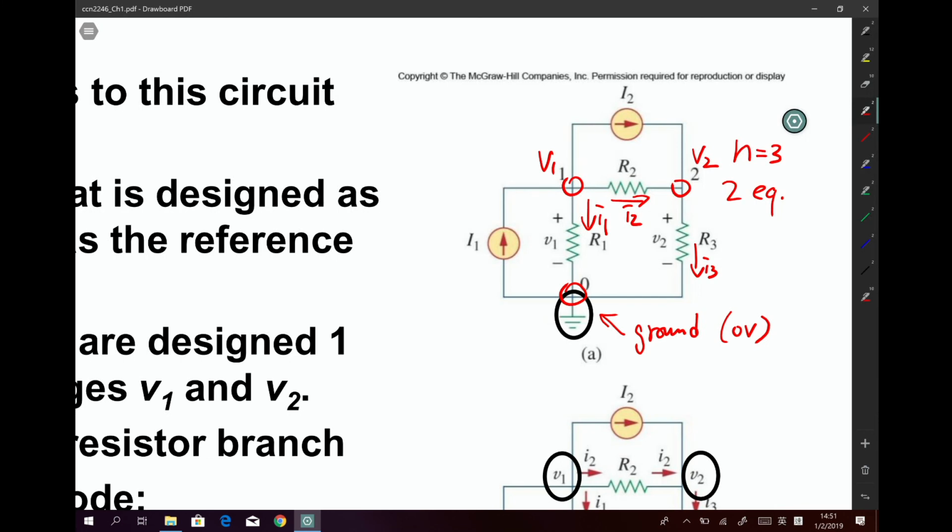Now therefore you can define your current direction by yourself. Now if you have no idea, you can follow my idea that when the component is vertically connected, I assign a current from top to down, top to bottom. So I1 and I3 flow from top loop to bottom loop. If it is a horizontal component, just like R2, I will assign a current from left to right.